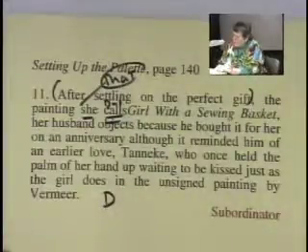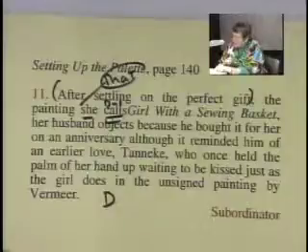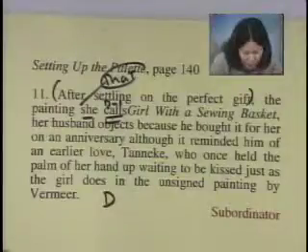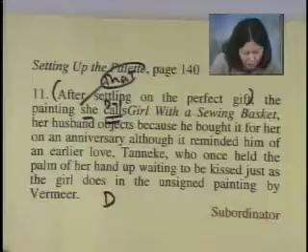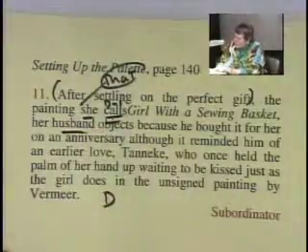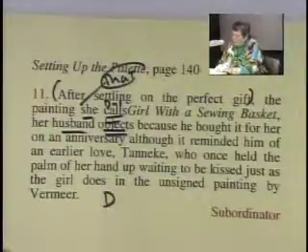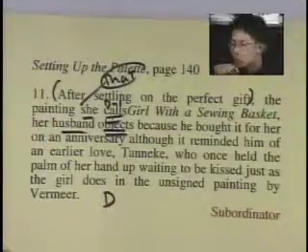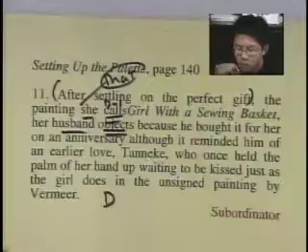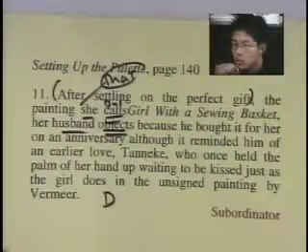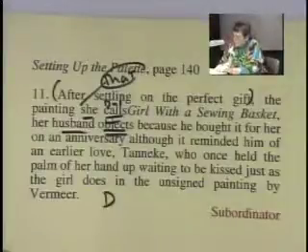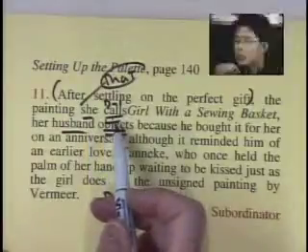All right. Now, Vince, let's see if we can pick up the pieces. Where is another subject? Husband. And is that object? Objects. I want to back this up just to see if we're right. After settling on the perfect gift, the painting that she calls Girl with a Sewing Basket, her husband objects. What kind of a clause is that? Dependent. Where's the subordinate? Implied that. No, the implied that goes with she calls.